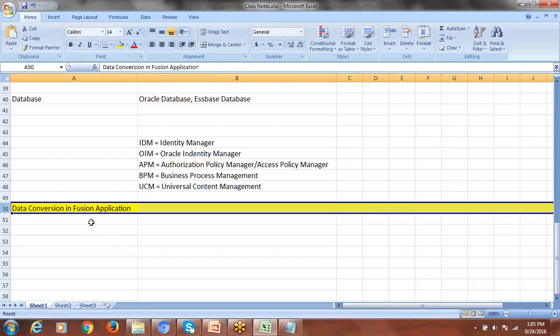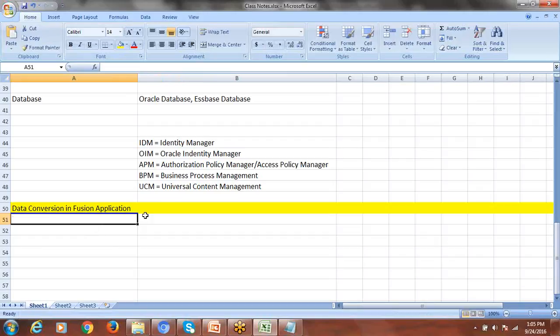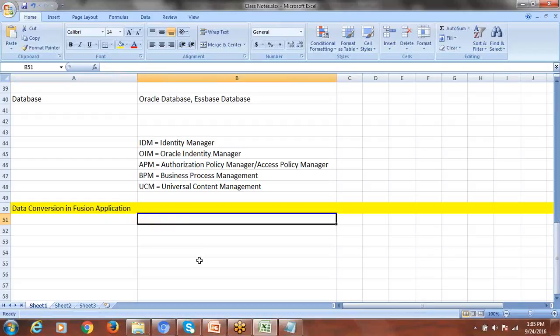Okay, because I have taken this as a very important point to discuss. There is a good reason, we'll talk about it. So we know how we do conversions in EBS, right? When we are doing the conversion, definitely the functional and technical resources should work on that engagement. What generally we do is prepare the data templates. First, we prepare the data templates, explain them and give them to the business users. Before that, we have to study and understand the client system, how the data gets stored, the fields, and how they maintain transactions.